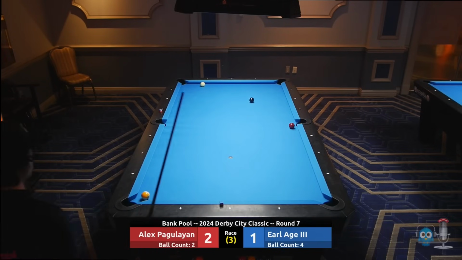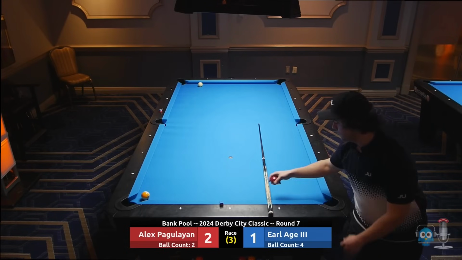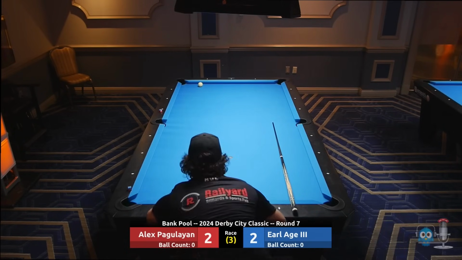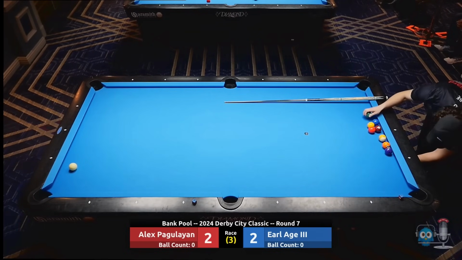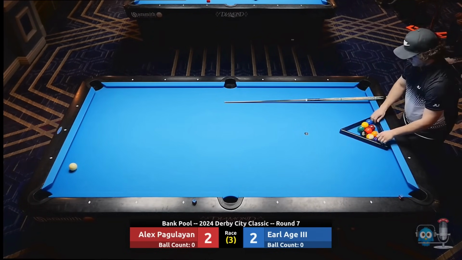This is what I mean about that 4 railer. You can win the game with it. Ooh, purdy. That was a beautiful 4 railer. 2-2. Earl with the break against Alex Pagulayan. Man, what a match we got here.